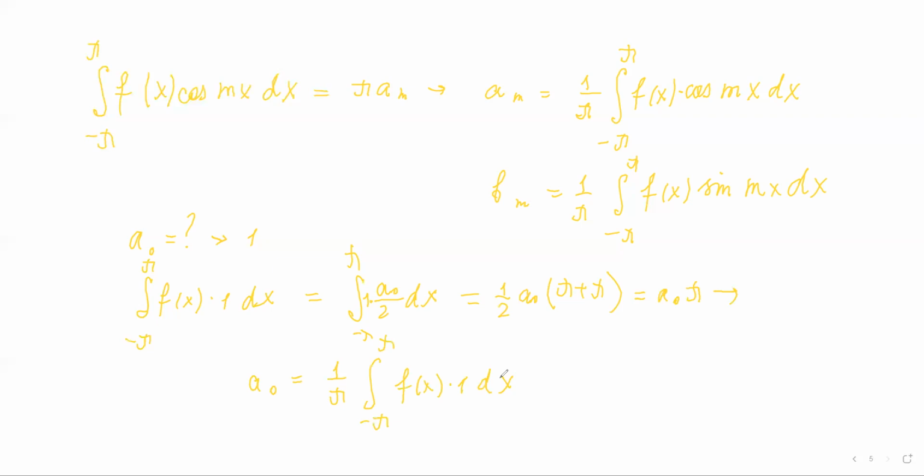You see, guys, if we don't have in our series, which is on one of the previous pages, this a0 over 2, then the formula for a0 is going to be different from our formulas over here. Here, it's actually the same formula. You just see, here we multiplied by cosine, here we multiplied by sine, and here we multiplied by 1. You can treat 1 as a cosine of 0x, okay? And the formula is the same. If you don't have this 1 over 2, the formula is not going to be the same because you are going to divide by 2, and that's, you know, not divide, multiply by 2.